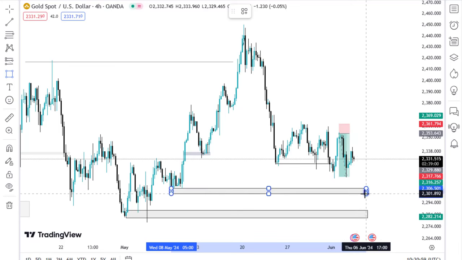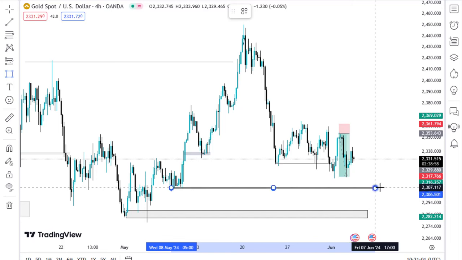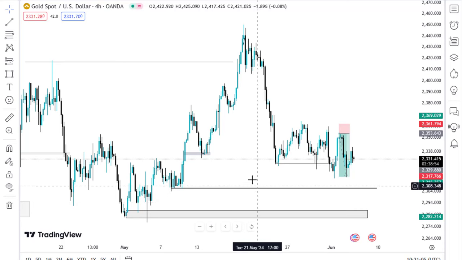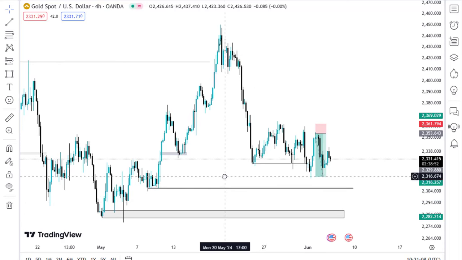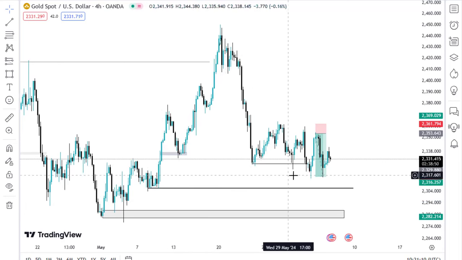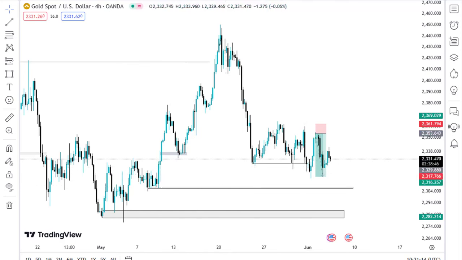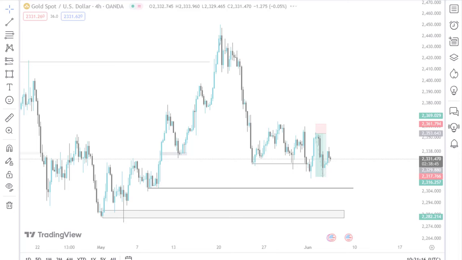So I want to mark out these zones because those are my zones where I should be targeting, or I should only be selling till price gets to this zone here, right? So if I look at it now, I realize that okay, we have a lot of space here, right? We have a lot of space for price to move right down to this zone here. So I know that from a smaller time frame, my selling is safe.